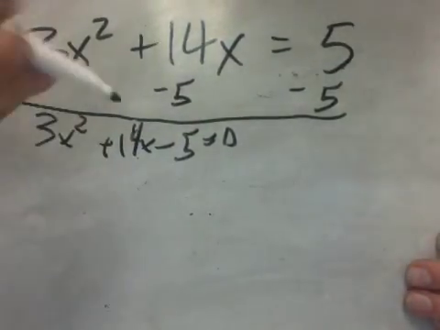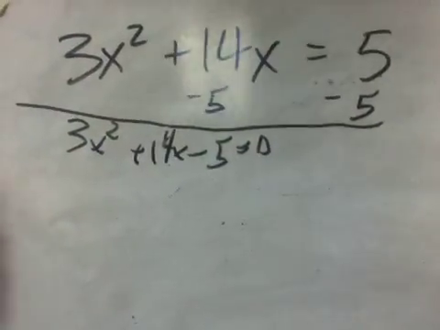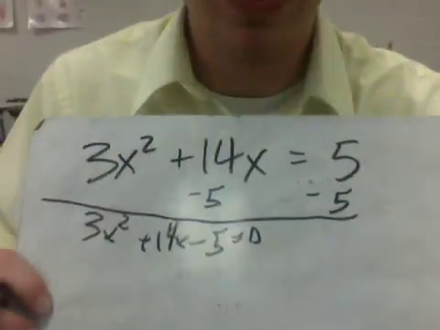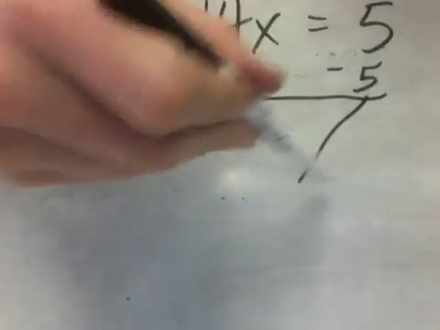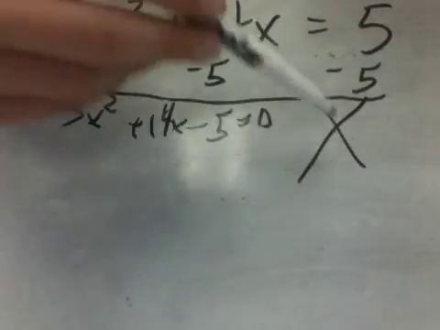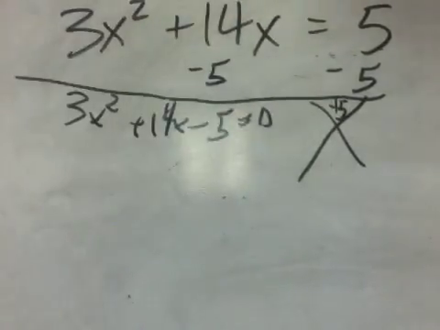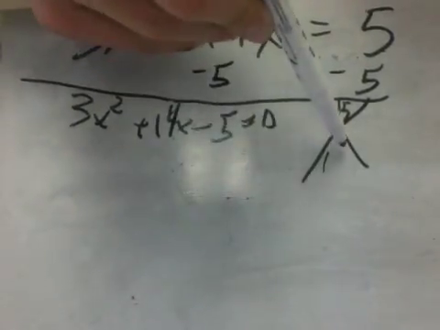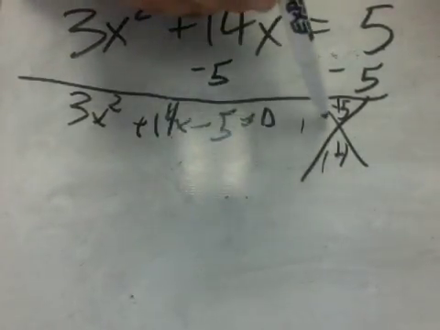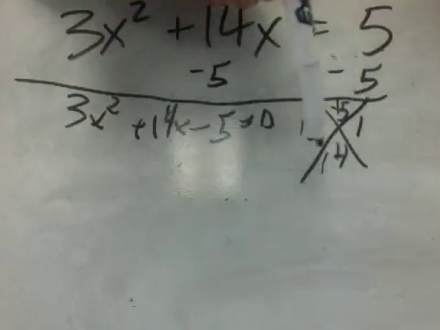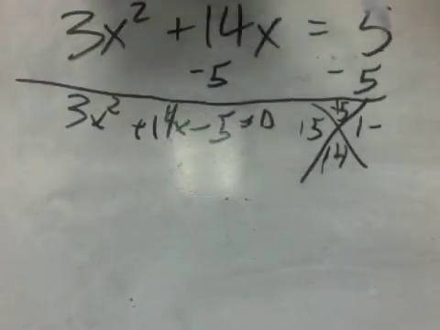Okay. Now, if I'm going to factor this, I'm going to use factoring to solve it. I'm going to have to use the non-shortcut way. Sorry if I'm making you sick. So the x thing will be, this is the product sum. I need something that multiplies to negative 15 and adds up to 14. Those numbers are 15 and 1. I need it to add up to 14, so I need a negative 1.